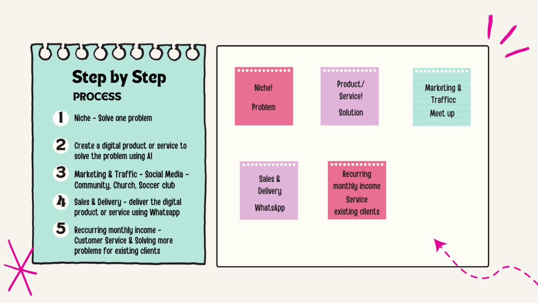But the prompts that we use will help you to niche down and solve one problem in your niche. Now, we don't want to have a business like a fruit salad, where we're doing too many things. We just want to solve one problem in our niche for our target audience. What's the one problem they're having? I'm going to give you an example. Let's just say your niche was parenting.